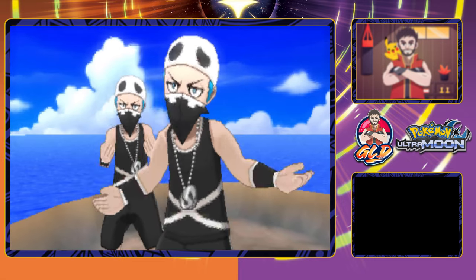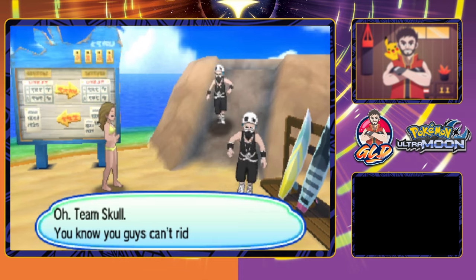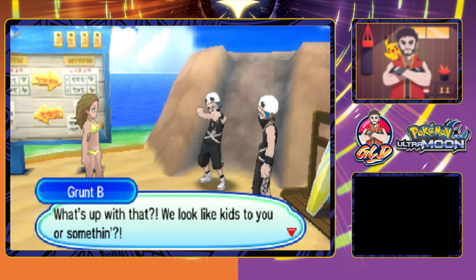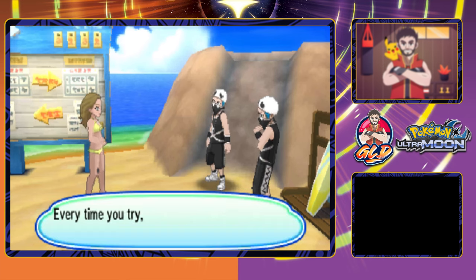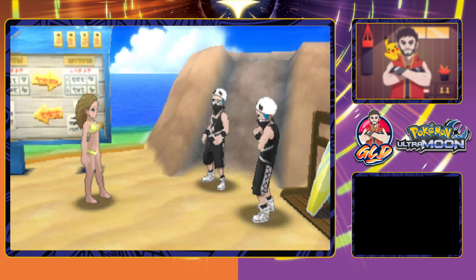So here we have Team Skull yet again trying to be big old butt heads. Oh, Team Skull, you know you guys can't ride here. What's up with that? We look like kids or something. No, the real reason is... every time you try, you keep up those ridiculous dance moves on the Mantine's back, and you end up in the water.